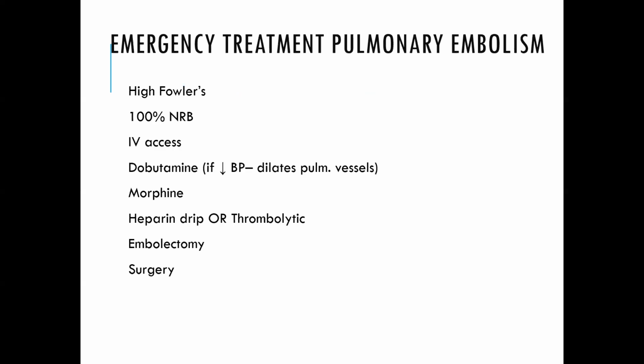Emergency treatment for pulmonary embolism. So what are you going to do to treat this client? If the client is going to have sudden respiratory and cardiac death from a pulmonary embolism, it usually occurs within 1 to 2 hours after symptoms begin. So they might fall over at home, or if they start having symptoms, it's going to be the worst in the first 1 to 2 hours, typically, if they're going to get worse.